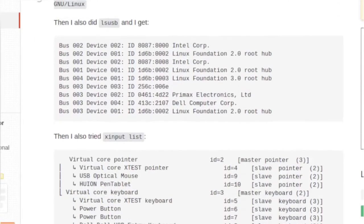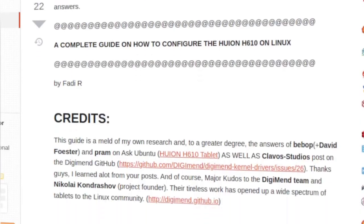The buttons on the pad do not work — there are some write-ups about how to get that going with configuration projects, which I'll link to, but I haven't gone far into that since I rely more on my keyboard for that functionality. The buttons on the pen, however, do work. In Krita, one pen button works as move/grab and the other as right-click, giving you access to the color palette menu right from the pen. The pad buttons appear to be customizable, but I didn't configure them since I rely on keyboard shortcuts.